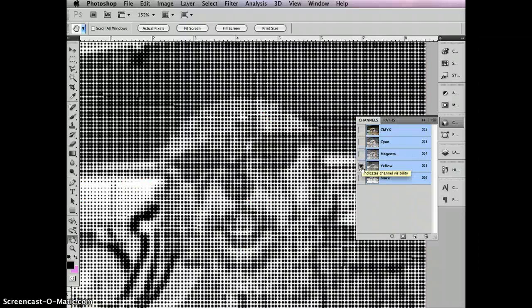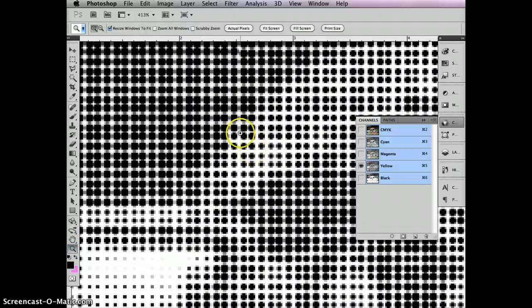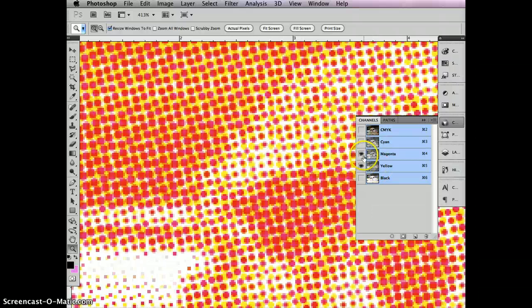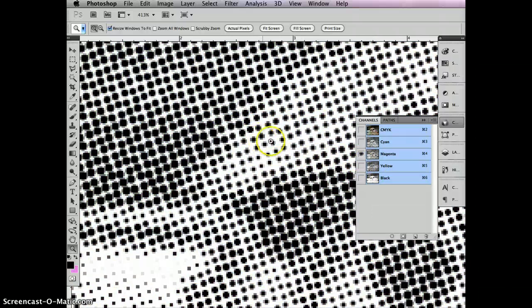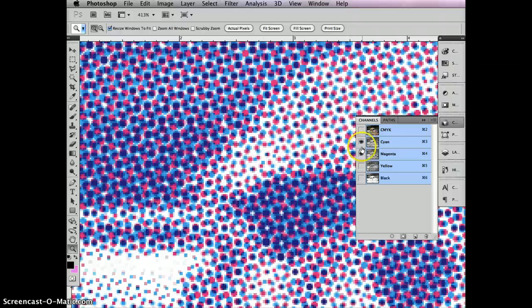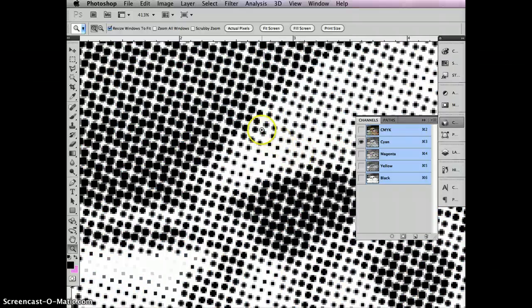So let's look at just the yellow channel. If we zoom in here, you start to see that these dots form an alignment. Well, actually this one is not so easy to tell; it might just be straight up and down. In fact, we can double check that in a second. Okay, now you see in the magenta channel, they're at this kind of angle, if you're following my mouse, the way that they line up. And let's check the cyan channel. Yes, as you can see, there's an angle there.